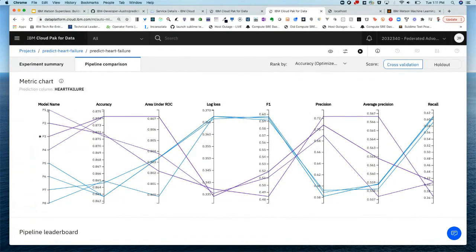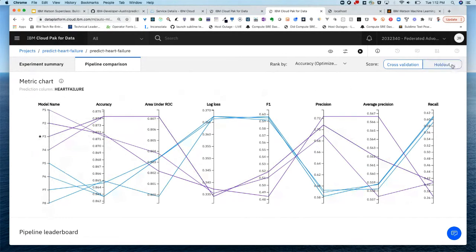And you can see how they measure up for each of our 8 different pipelines. And then again, our pipeline 3 was our most optimized pipeline, so it is notated with a star here.